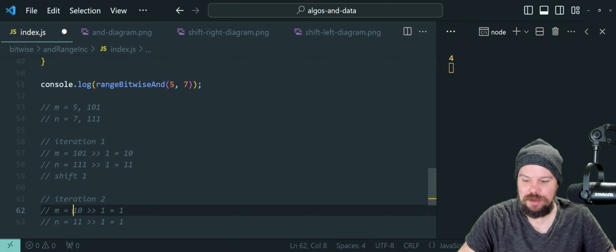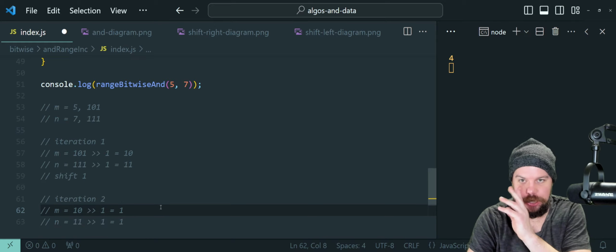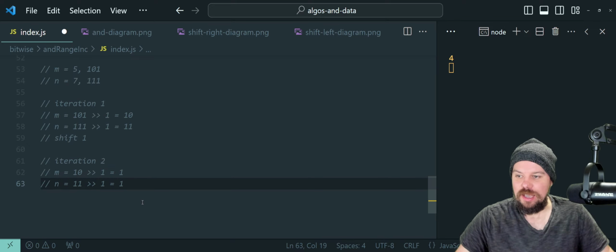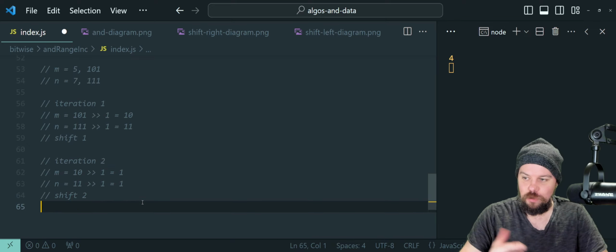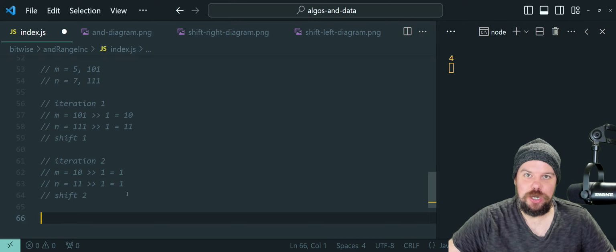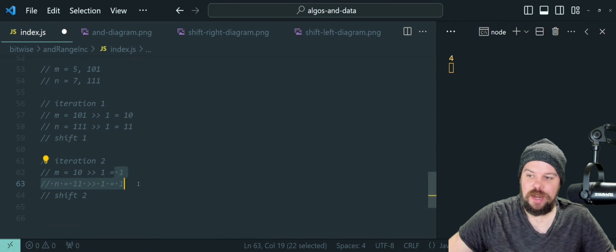Remember, we can theoretically, in our mind's eye, think of simply adding zeros at the beginning, but for the representation purposes of the number, it doesn't matter here. So we're going to shift everything down to 1. And guess what? Our shift goes to 2. And let me ask, is m less than n? No, they are now equal.